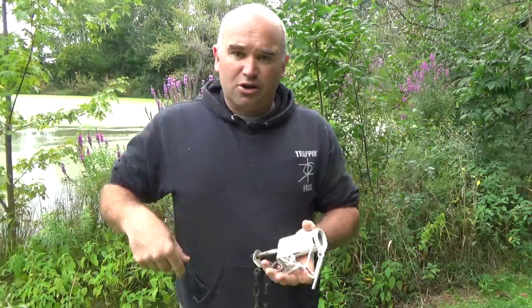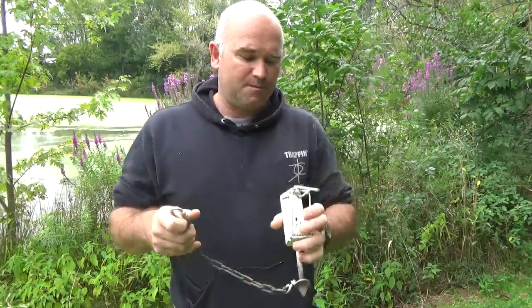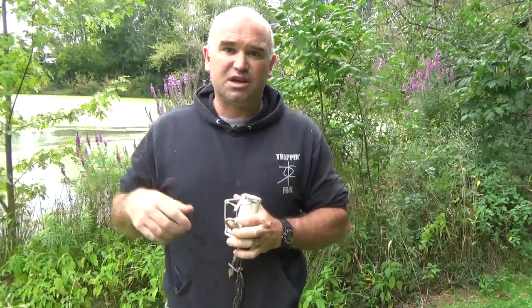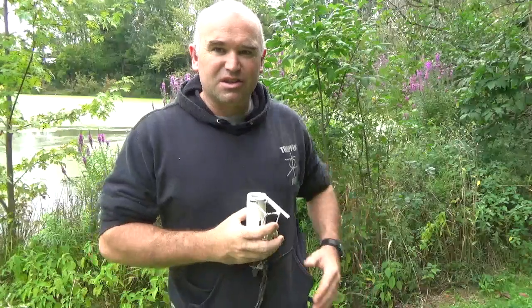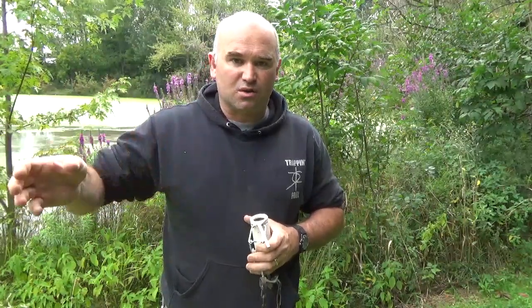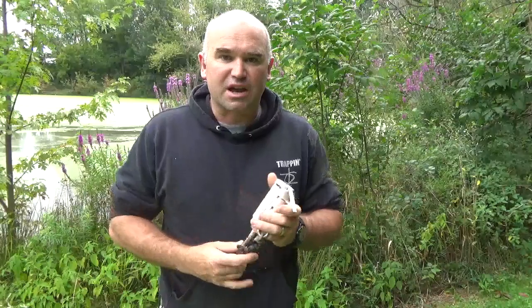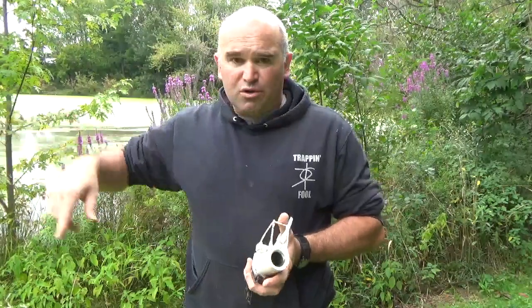Now that we've got the basics, I'm not going to carry the stake with me, but I'll show you what I do to stake it out over here. What I've got here is a pond behind me — the coons have a trail that runs along the bottom of this. I want to show you some coon tracks I found over this way. It's kind of hard to see them over here, but then they go through a little bit of grass, and you can see a coon trail going along the edge of the pond. I'm going to grab the camera — we're going to move along the pond here, talk a little bit, and try to get set up.